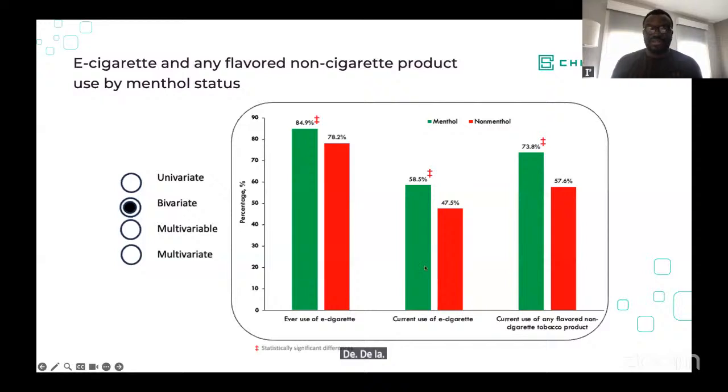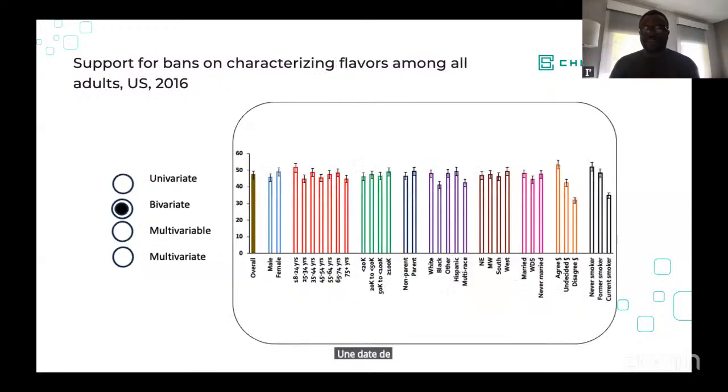This is also bivariate because we're looking at e-cigarette use on one hand and the type of cigarettes that smokers use on the other hand. So we're saying smokers who use menthol and those who use non-menthol, is there a difference in their use of e-cigarettes, right? So there are two variables involved here: the type of cigarette smoked and whether or not they use e-cigarettes. So we're now looking at whether there are differences in that distribution. So this makes it bivariate.